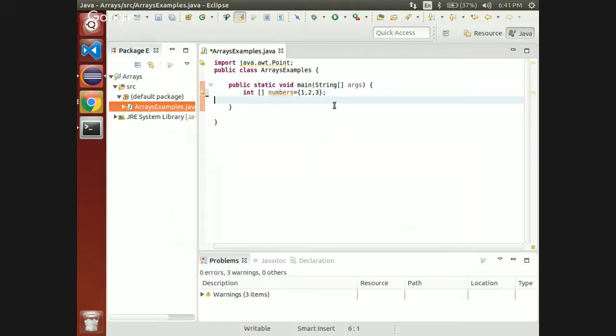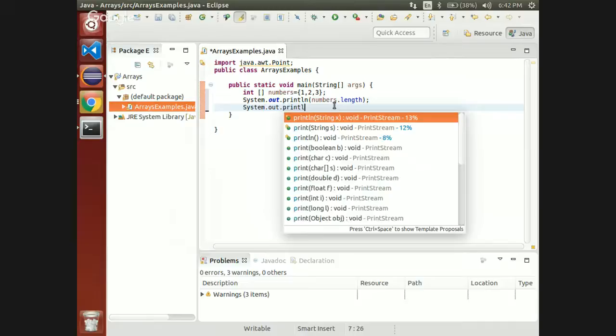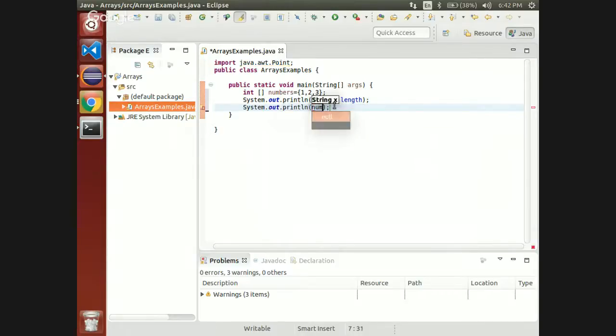Once we have that, the array is an object, and we can ask two things of the array. One of them is its length. And another one is to ask for individual elements of the array.